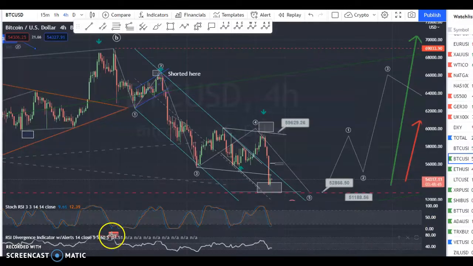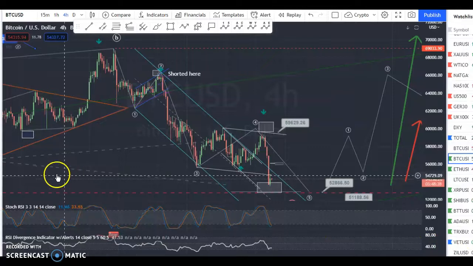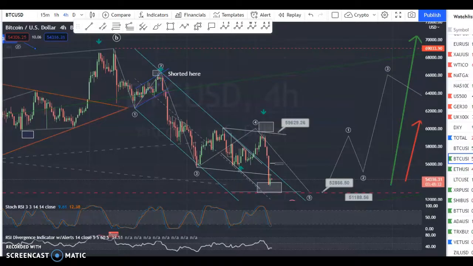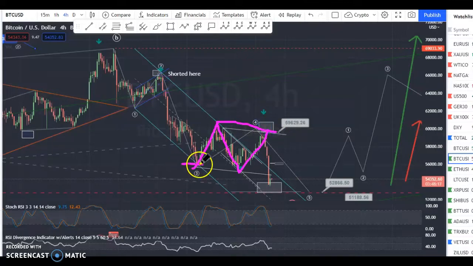In South Africa. All right, so this is going to be a very, very quick Bitcoin analysis, but it's also going to be an educational video to show you what we look for as Elliott wave technicians. Lovely moves overnight. Remember, we were hoping for an expanded flat or a running flat, and it ended up being a running flat. So those that read my notes, running flat right there.